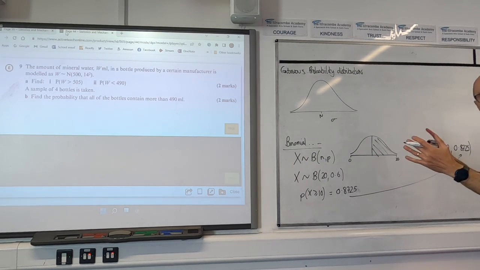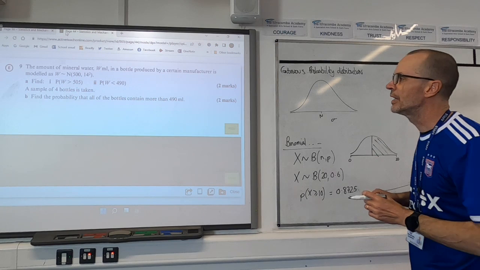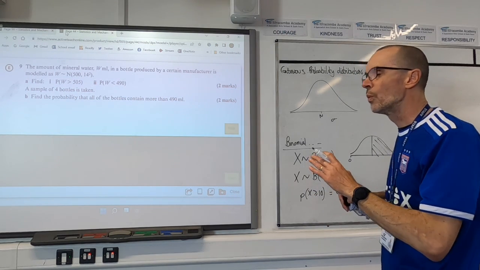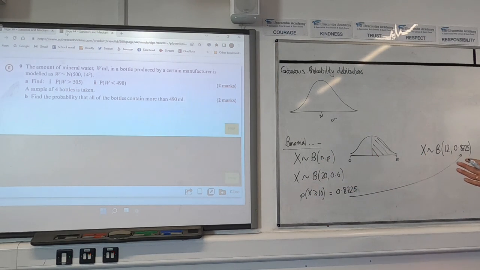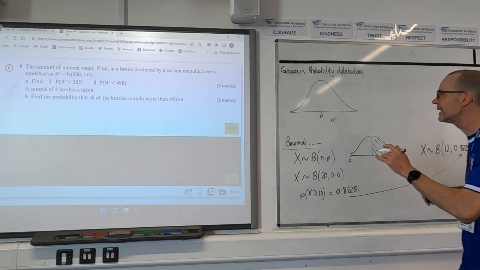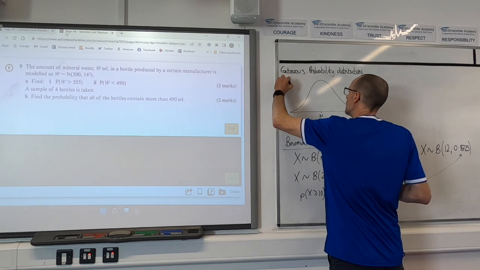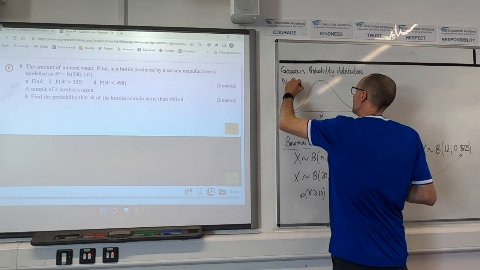And we know that there's a predictability. We know most of our values will be within 3 standard deviations of the mean. And we can work out probabilities using this. So continuous probability distributions, there are a number, but the only one we meet is the normal probability distribution.